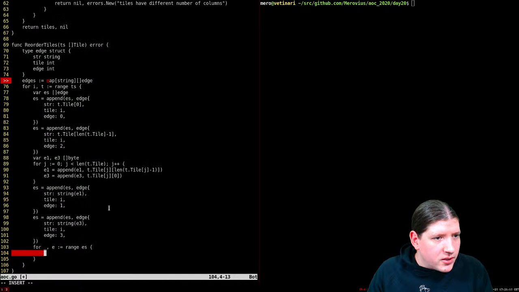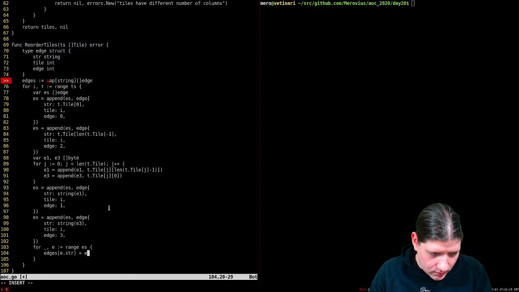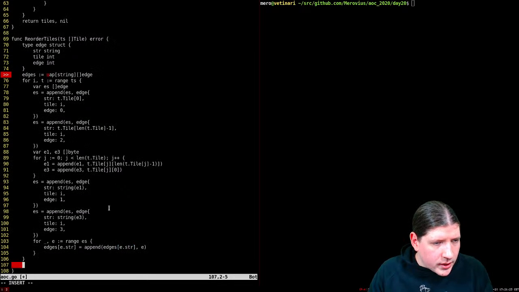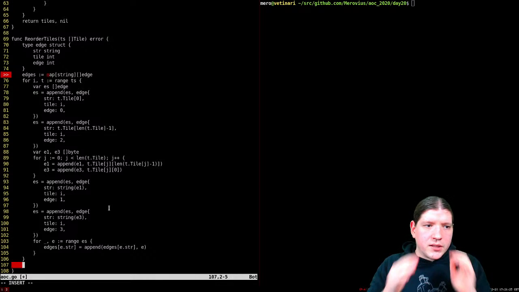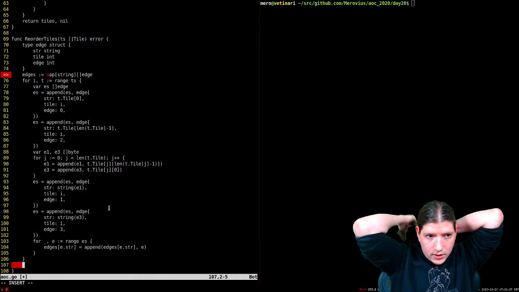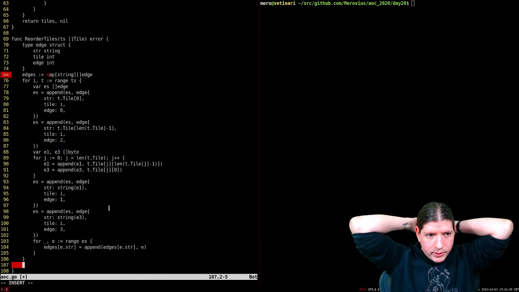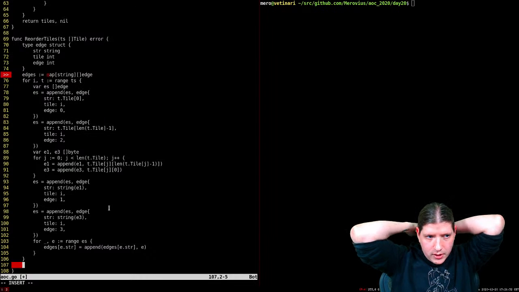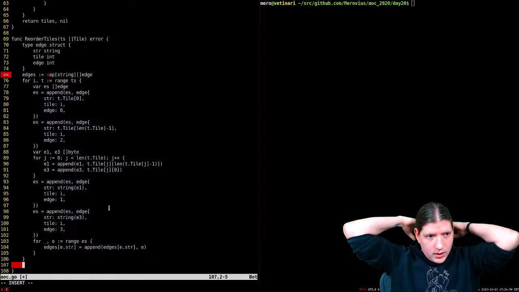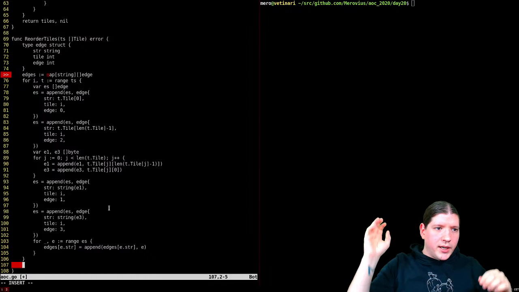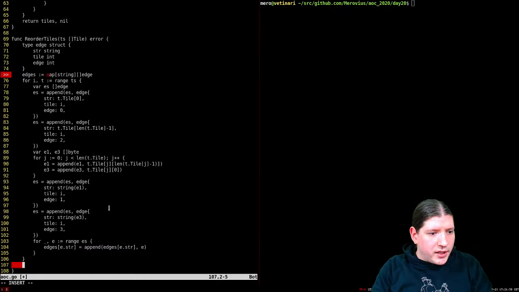Let's append all the edges to our map. So now edges should be a map that contains, for every string representation of an edge, all the edges with tile and edge ID that have that string.